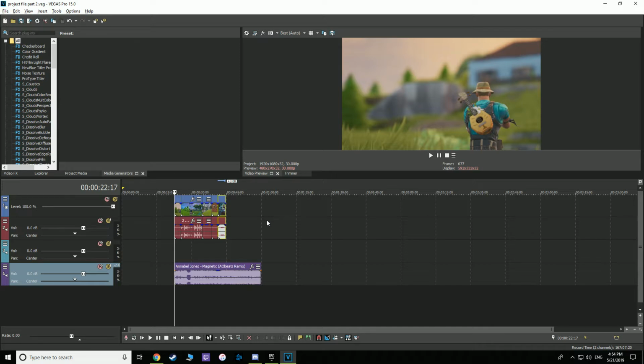Before we get started here, I am on Sony Vegas 15. This is just going to be going over my workflow rather than all the different ways you can change velocity, like on After Effects, or there's different ways on Sony Vegas as well. This is just simply how I do it. I find it's the easiest way as well as the most efficient way. But without further ado, we are going to get into this.